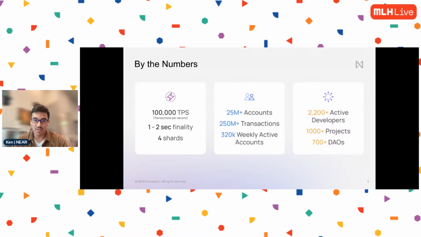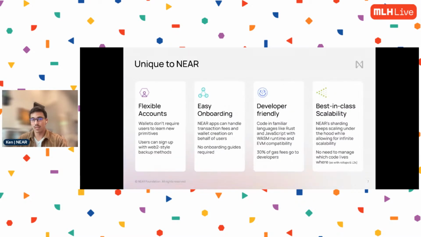There are over 25 million accounts and over 250 million transactions total. And from the recent developer report released by Electric Capital, we have over 2,000 active developers, 1,000 projects, and 700 plus DAOs active on the ecosystem.